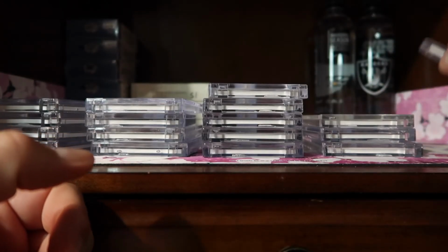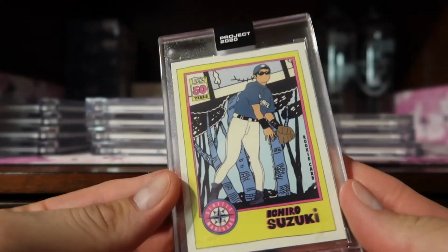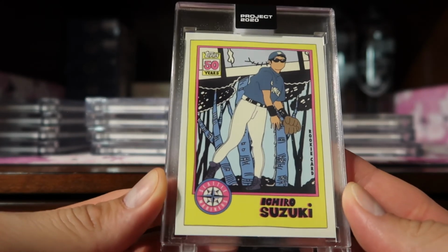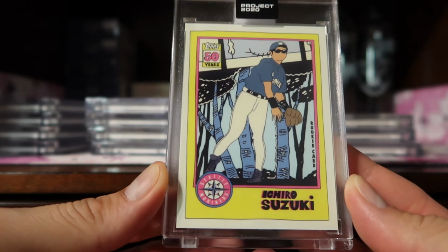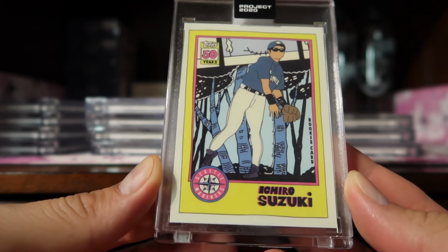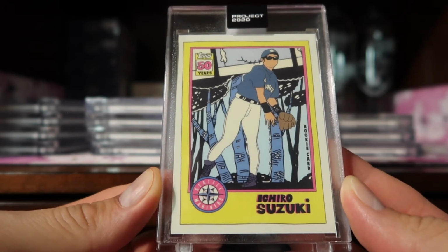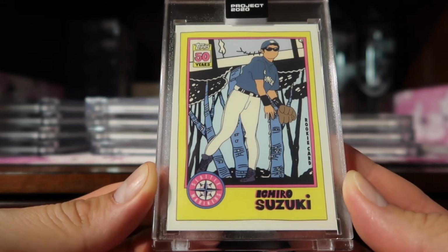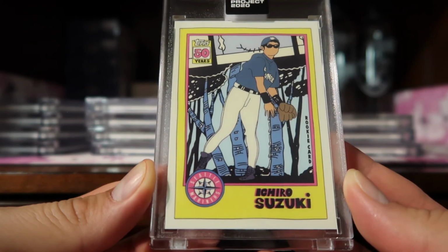And then the last card that I'll show you is card number 243, and this is the Ichiro Fuchi. Now, I was not going to order this card, but in conversating back and forth on Twitter with Eric, those back pages, he said that this card had some sort of vibe to some Star Wars cards from the old days, which I don't have Star Wars cards from the old days, but after he said that, I guess I figured Star Wars is pretty popular, so let me get the Ichiro Fuchi card.